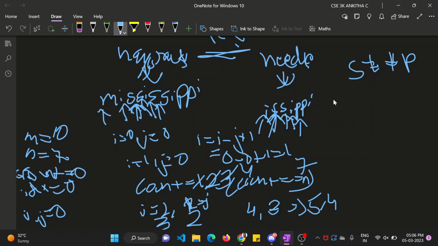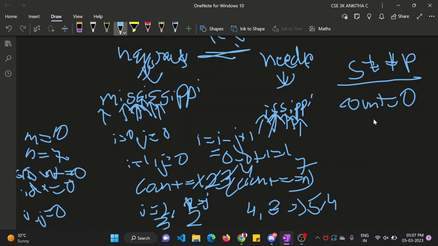So that means count value you have to reinitialize to 0 because freshly you have to look for other matched characters. The number of characters which has been matched now is not equal to the length of the needle. So we didn't yet find the matched needle in the haystack.